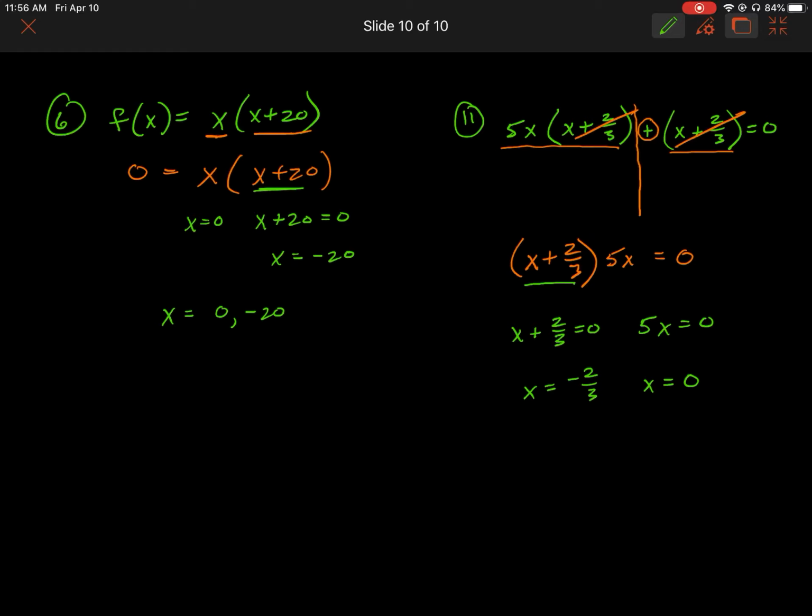Okay, so that's basically it. If you're feeling comfortable and confident with your factoring ability, these should be very, very simple problems to solve. If not, then we need to go over some things. You need to ask some questions. But that's basically it. You take it, you put it into standard form if necessary. Obviously, 11 didn't require that. Put it into standard form, factor out your GCF, factor the trinomial, or whatever it is you have over there, factor it out, and then set each factor equal to 0, and solve for your answers.